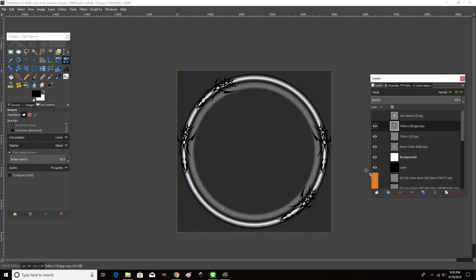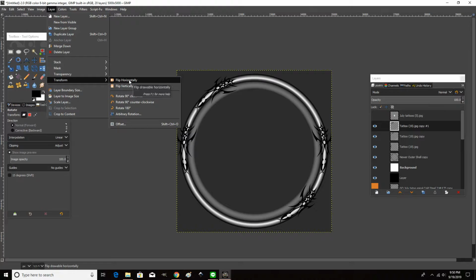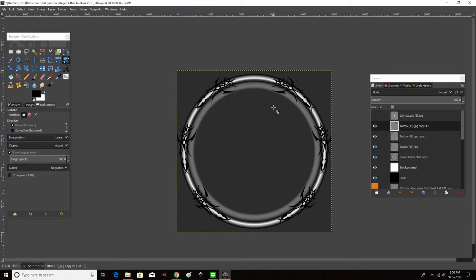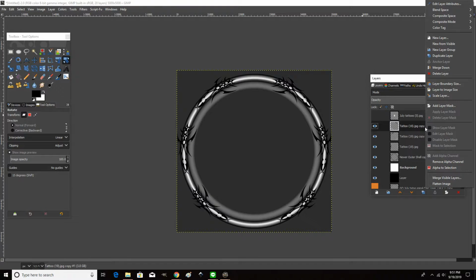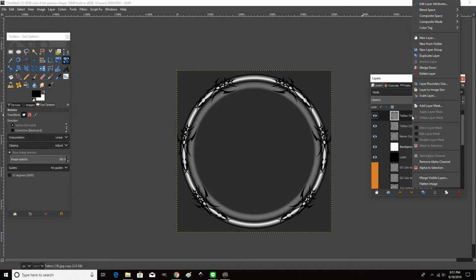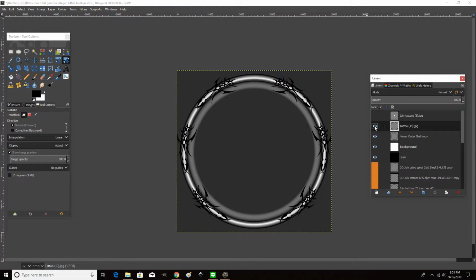Now, if I take that layer and duplicate it to keep it uniform, now see I've got a duplicate. There's two of the same layer. Alright, so I'll take the top one, and if I go to layer, transform, and flip that horizontally, now that's going to be perfectly in the same spot on the opposite side. So now this is symmetrical. And you can put a different design on up there, or however you want to do that. I just merge those down so they're all one layer. And there, got that.